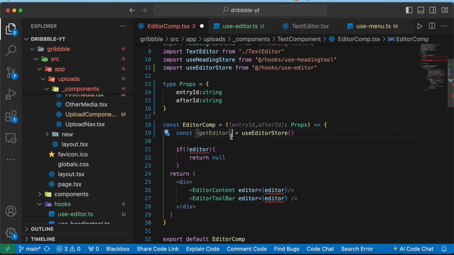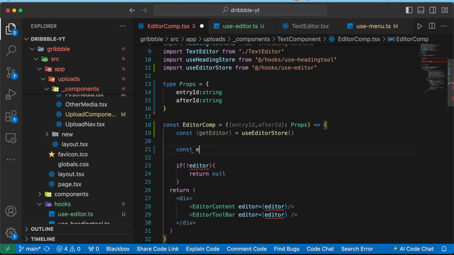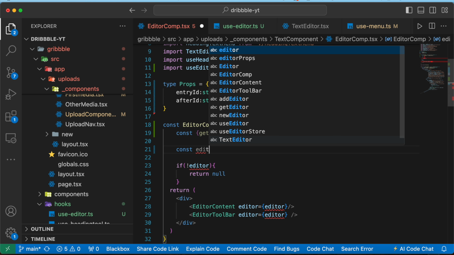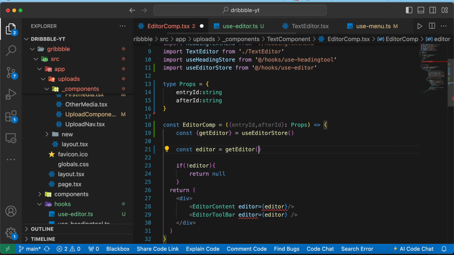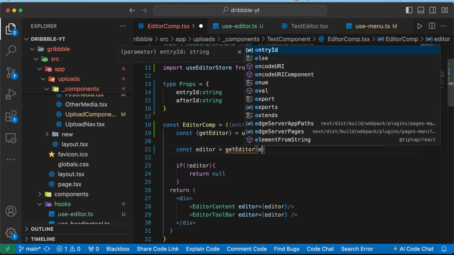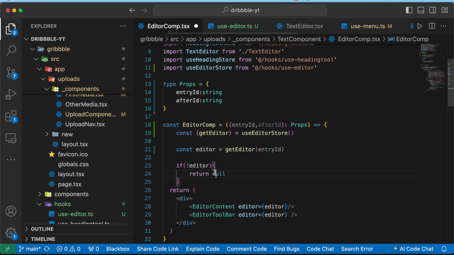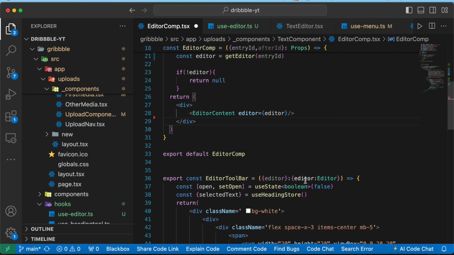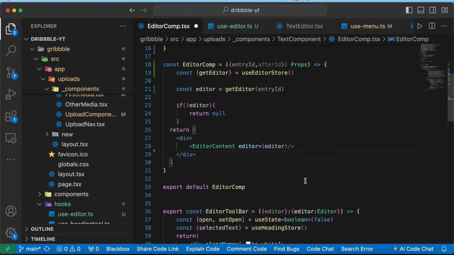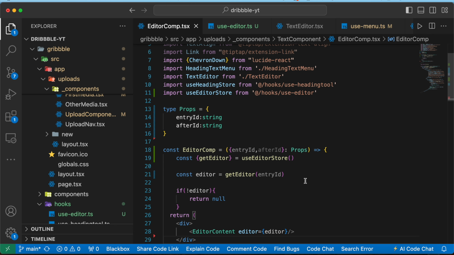Now using this I'm going to get my editor, so const editor is equal to getEditor. Here I'm going to pass my entryId. And let's remove this toolbar from here, we do not need this. And yeah, that's it.